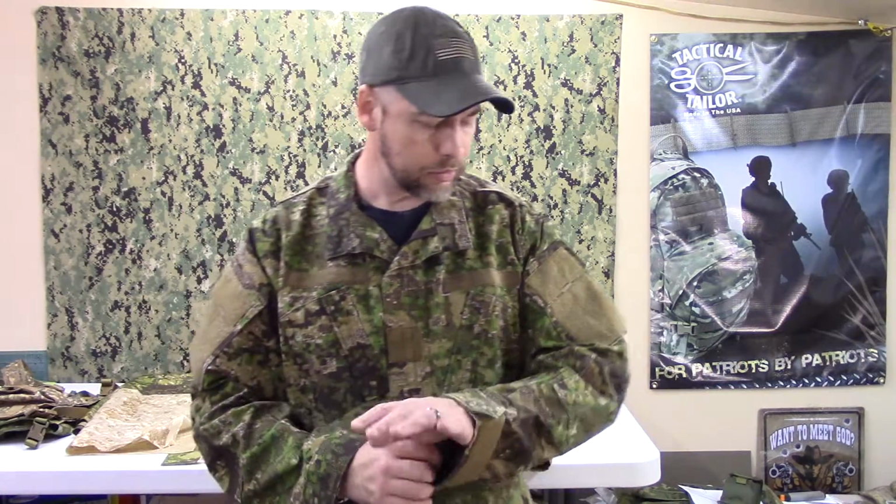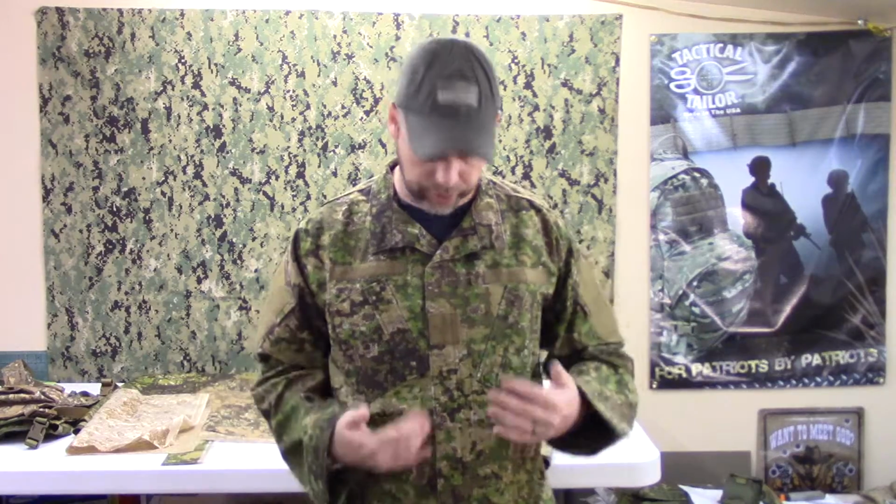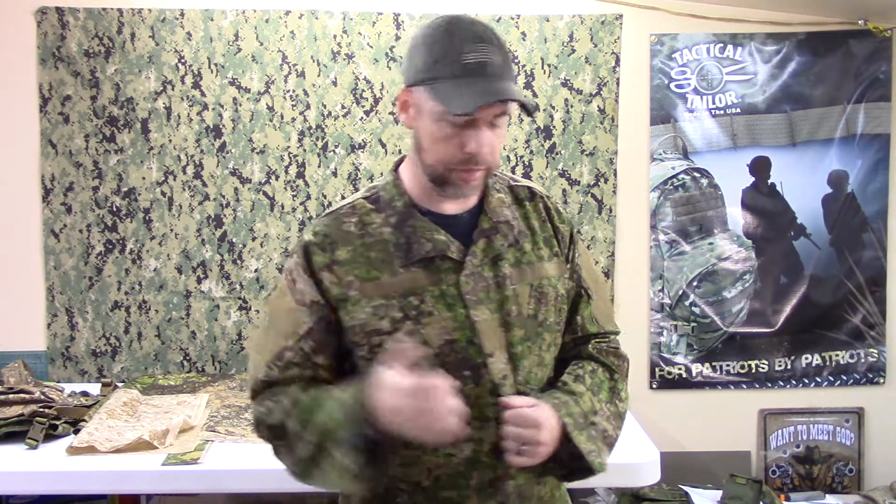As far as gear to go with the Green Zone, OD green works really well. You could even get by in a pinch with Coyote Brown, believe it or not. I know y'all get tired of hearing me repeat that, but Coyote Brown is probably the most versatile, solid colorway out there right now. You can use Coyote with this. You can get away with using OD green with it. More to come on some things in that regard gear-wise, so stay tuned. This is a little bit faded, because like I said, I have washed and worn it quite a bit. This is the older poly cotton material. It's not the Nyco material, so keep that in mind.